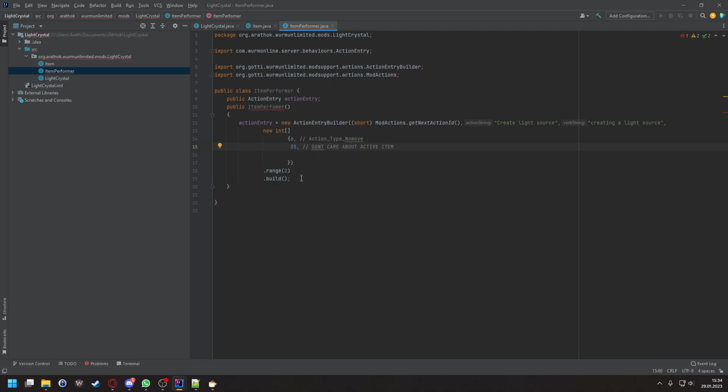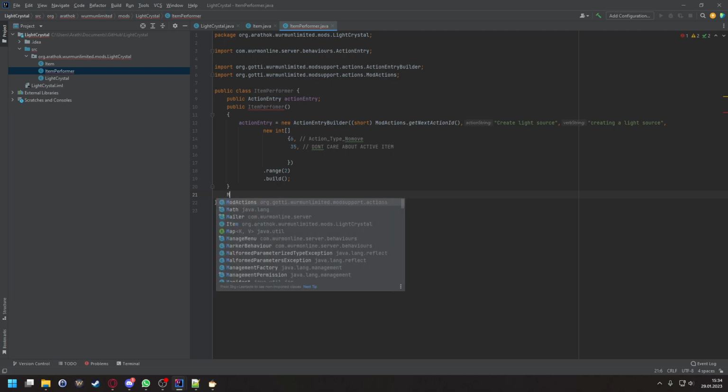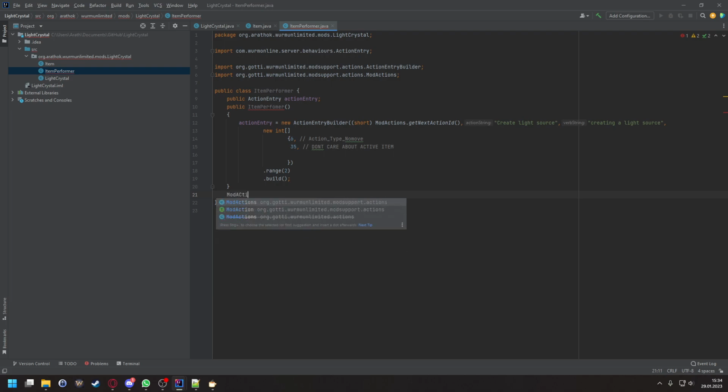Right, and of course, what's also part of your action builder is mod actions. Can't type today. Register action. Action entry. So why is that red? Cannot resolve that.